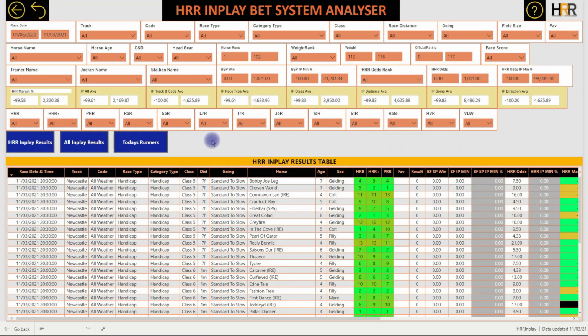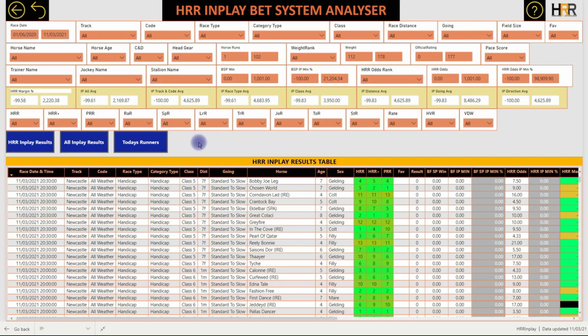Now, users of the ratings will be quite familiar with the types of layout that I use for filtering and analysing data to produce results in tables. This is nowhere near as complicated as it doesn't have as much depth of information as the ratings system builder. There's a lot more information and a lot more stats available in that, but this is specific just to in-play betting aspects and profiles.